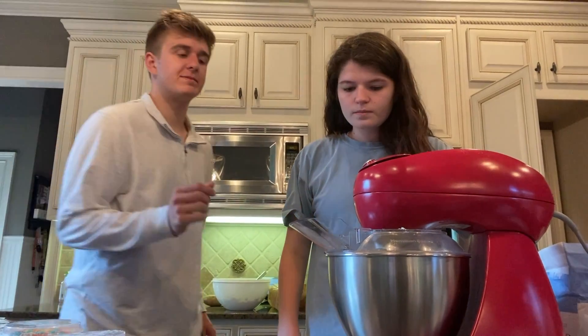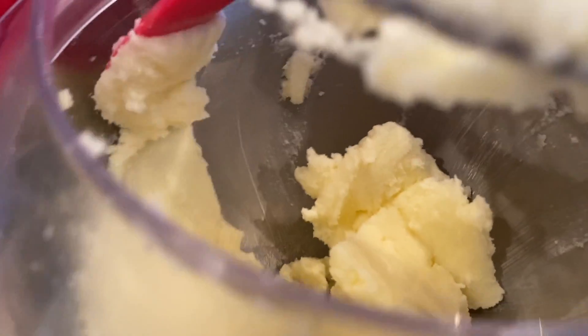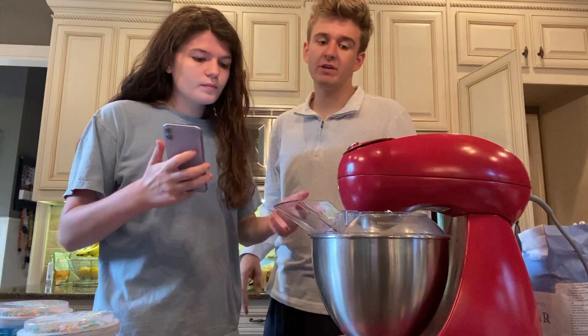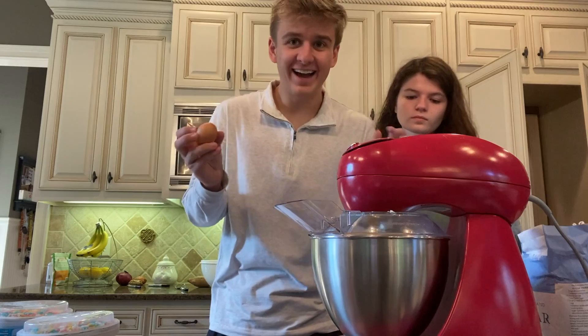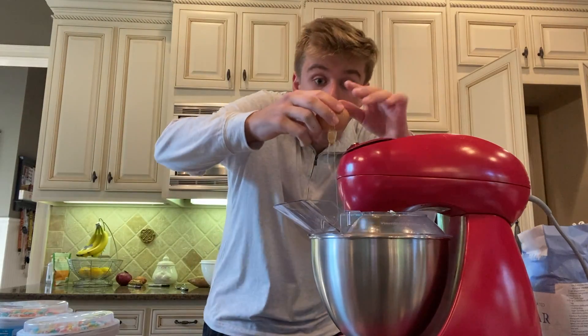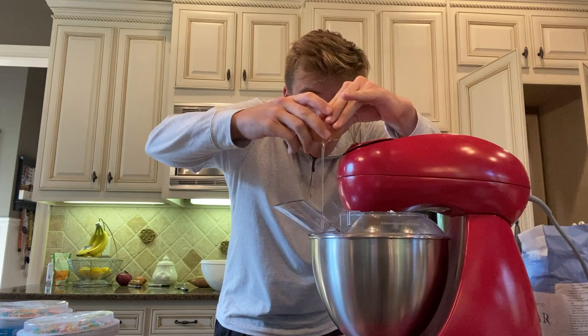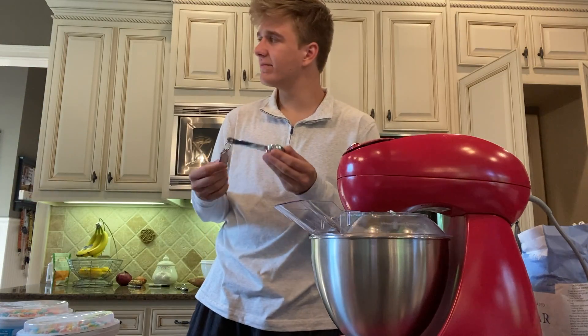Can we scrape it off the sides? Yeah, here, let me get a spatula. Look at how satisfying this is. We need to add in the eggs now. Where did the eggs go? Fridge. Eggs in the fridge. I'm going to crack it like this — I've always wanted to crack it like this. I did it! We need to go wash our hands so we don't get salmonella. I think we're just supposed to add in the vanilla now.